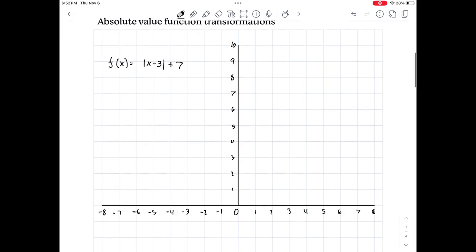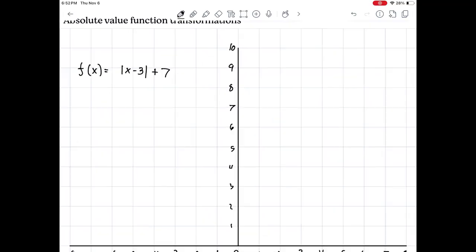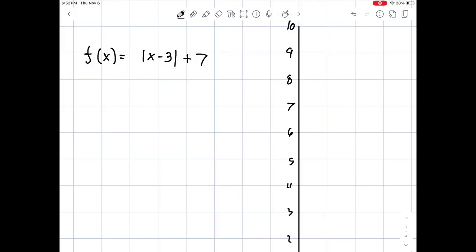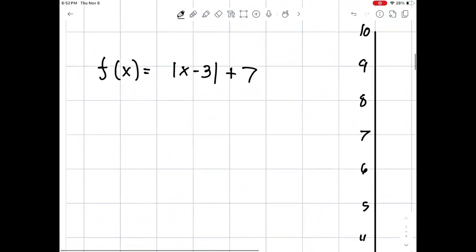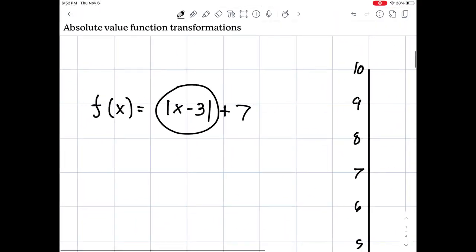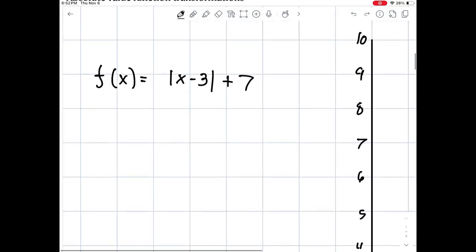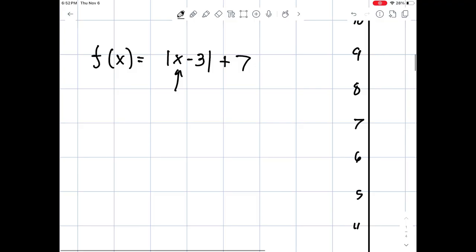All right, so we're gonna do a couple practice problems here for absolute value functions and their transformations. So when it comes to these problems, I'd say your first step should most always be finding the vertex first. So how do we do that? Well, first step is to look at this x portion, and we want to find what value of x is going to make this 0. So in this case, it would be 3, because it would be 3 minus 3, which is 0, plus 7.